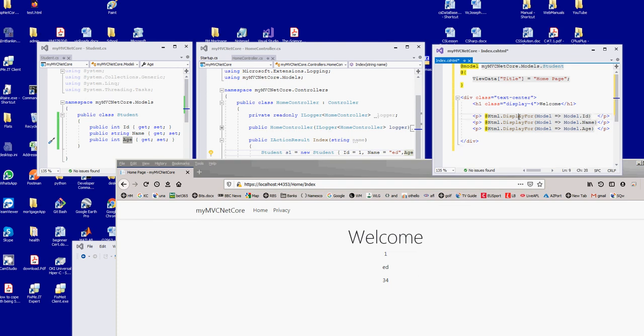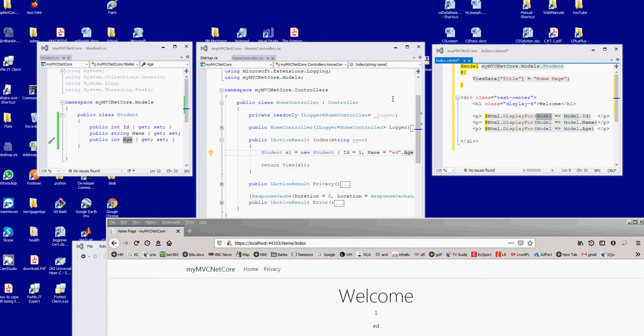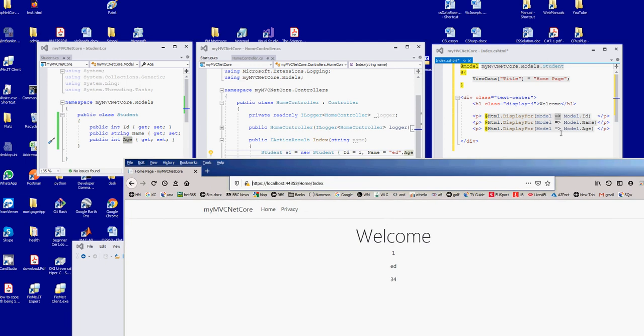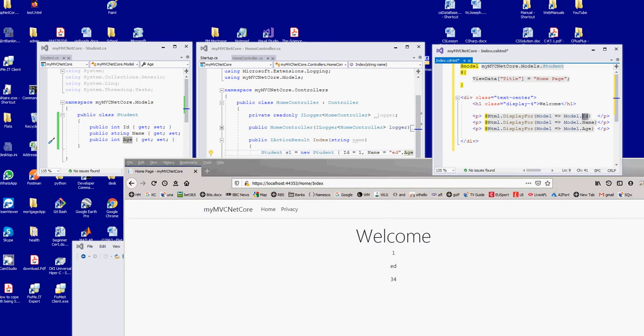So this says here to display in the HTML, using a bit of LINQ where we have a lambda expression here, model mapping into model ID. So basically we've taken the value and rendered it onto the HTML page. So we've got the ID here, which has got a value of 1, and then we've got the name, which has got Ed, and so on.